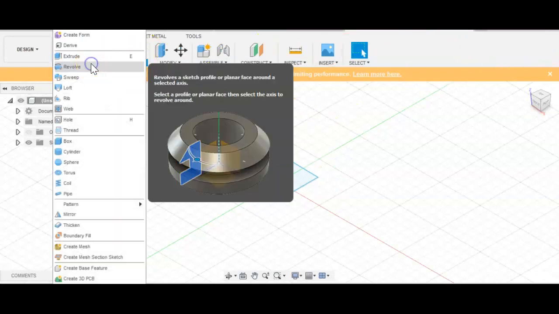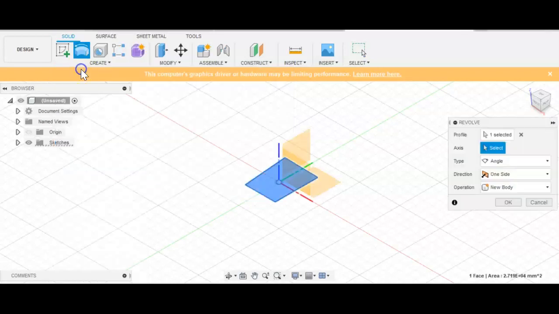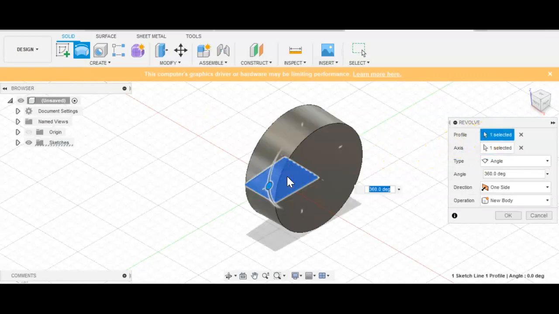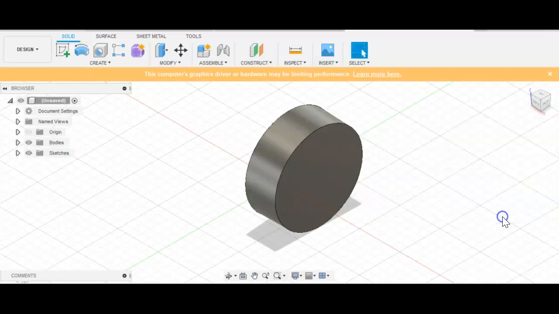So now you go to the Revolve tool, and for your profile you are going to select this, and then for your axis you are going to select any one. I'm going to click this and then click the profile once again, and that is how you use the Revolve tool. As you can see, this is how it turns out.